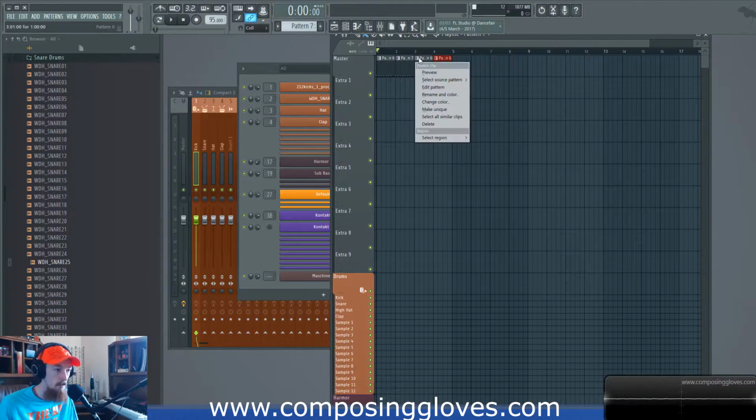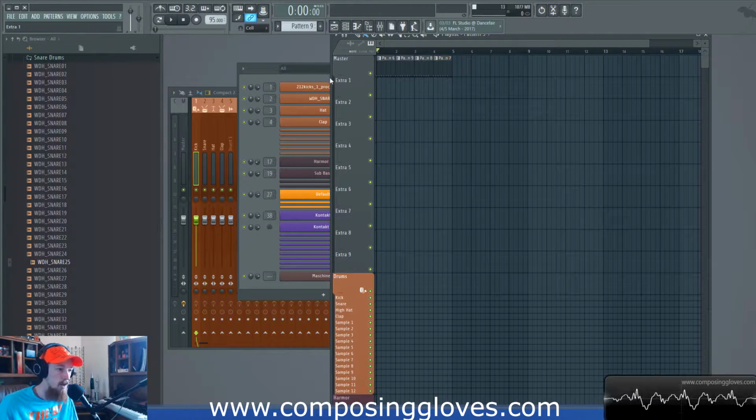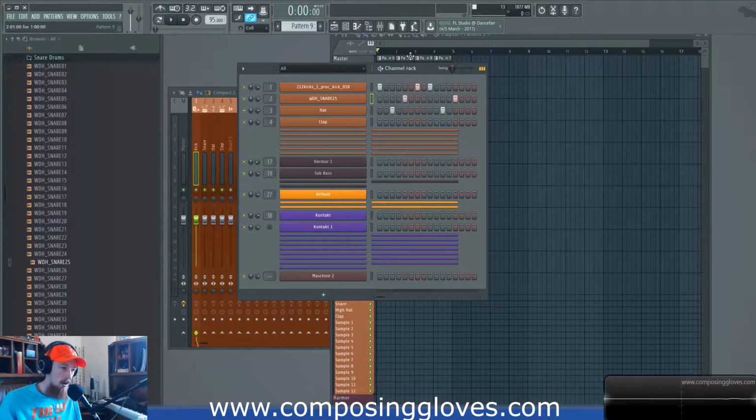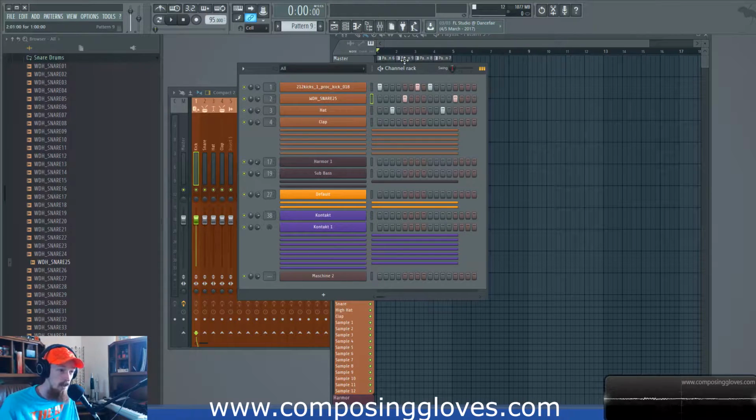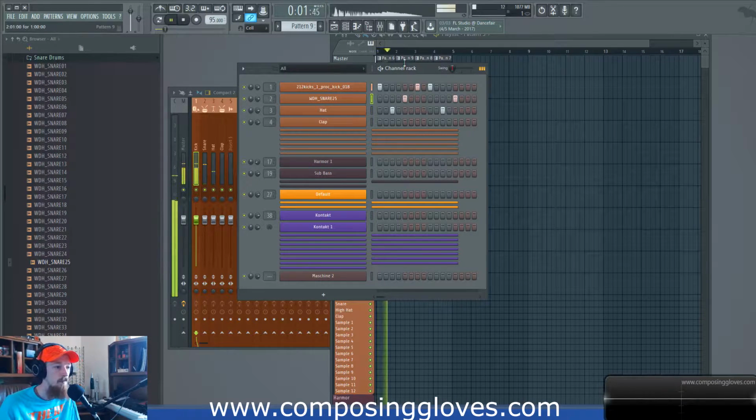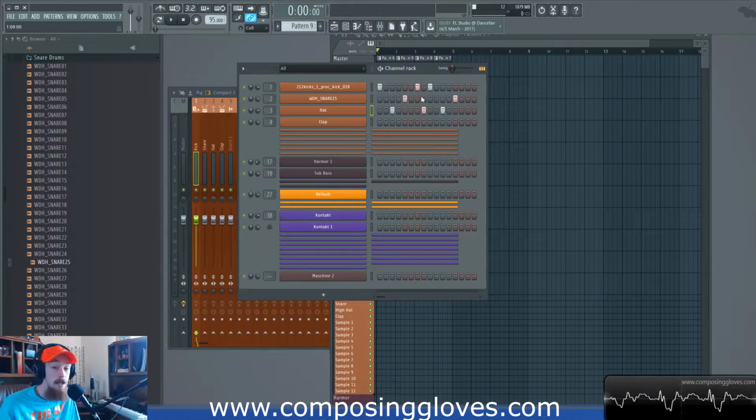So I'm going to vary up these 2 and the last one. So I'm going to create subtle variations to make it more interesting. So on pattern 9, let's go ahead and change it up. So this is the second pattern. So let's just add in a hat, just a simple hat. It will create that little variation that we need.